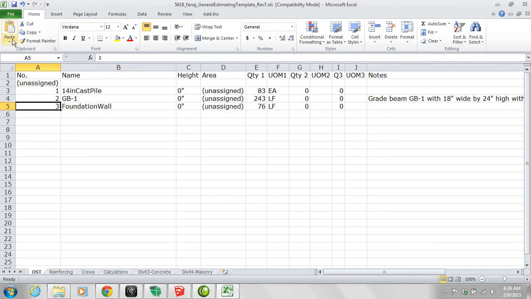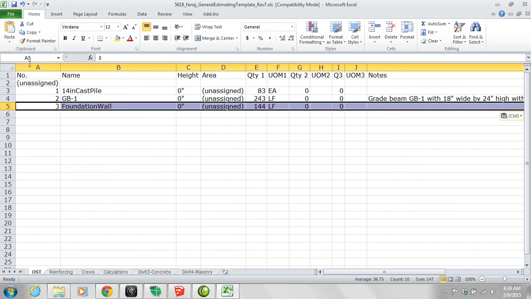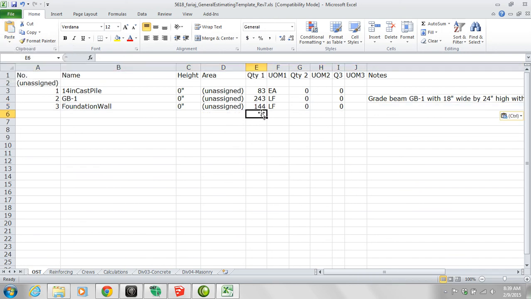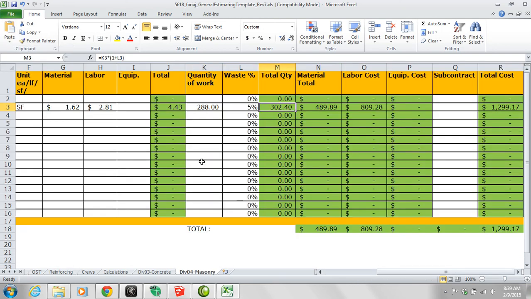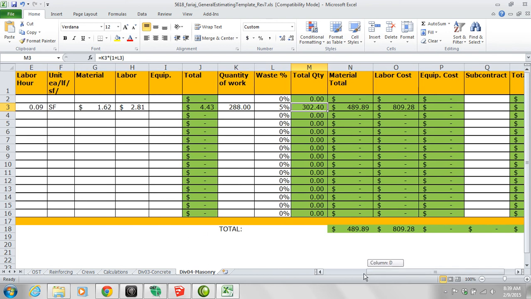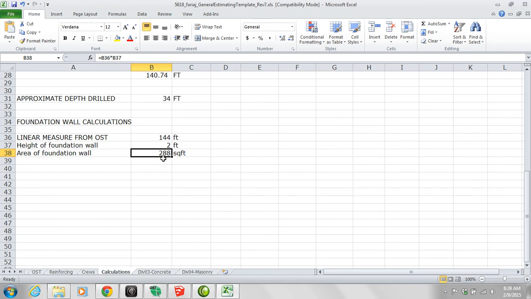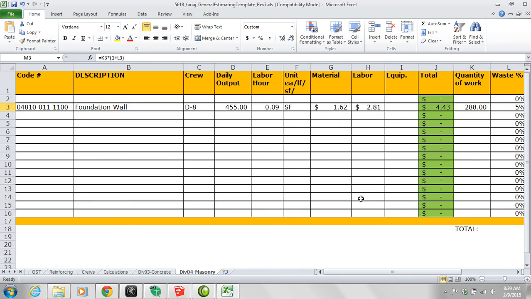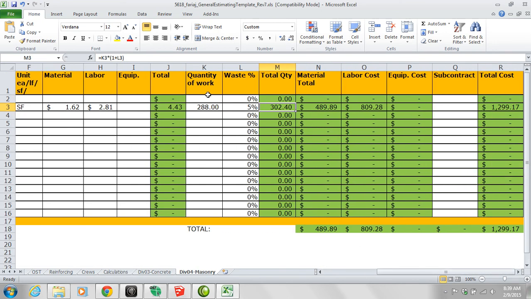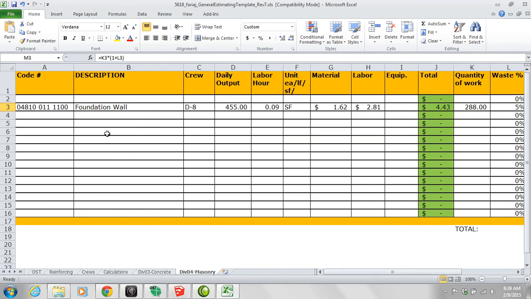Notice that the 76 linear feet I had before are now converted to 144, and automatically that number is entered in the calculations to calculate the updated area, and that updated area is used to calculate the cost of the foundation wall.